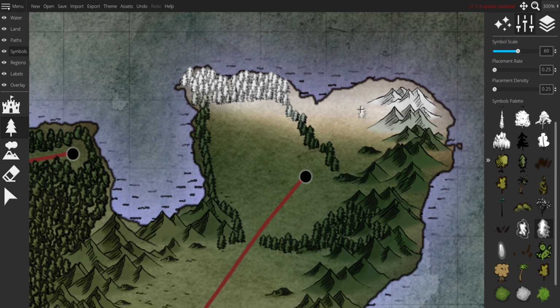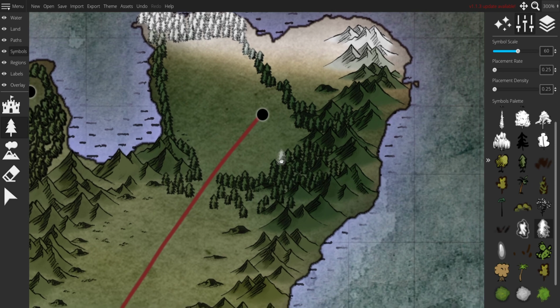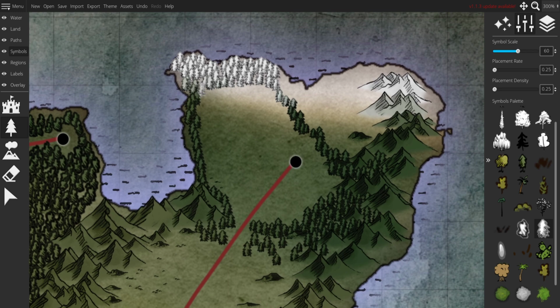And so, you know, I think I'm actually not going to fill in the entire area. I'm going to let that be tundra, but I am going to go ahead and fill in this area over here. This area down here, just get some sparse wooded forests, just like that. And perfect. Now we're back to filling in those trees. Let's go. This is the last area of trees.